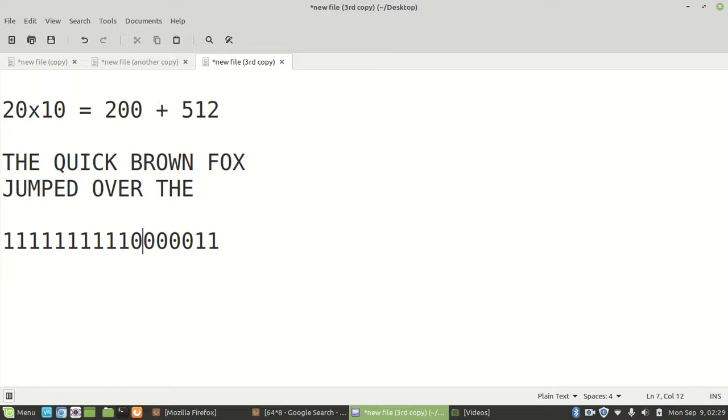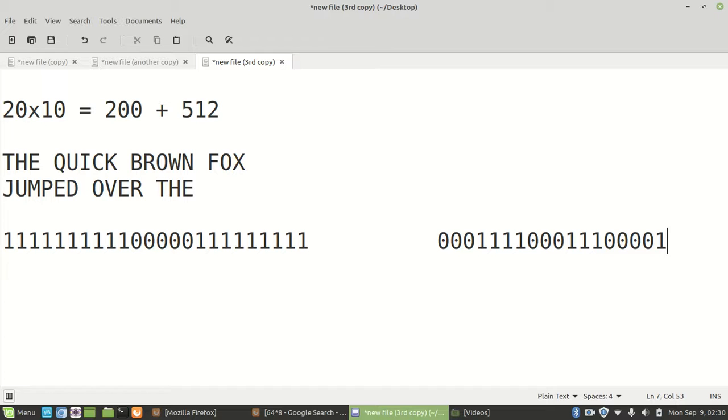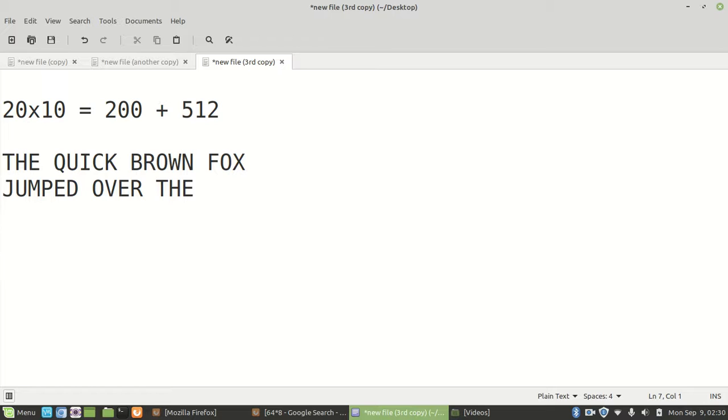He'd run in those bits, then he would do these bits for the top of the H, and then another set of bits for the top of the E, and then nothing for the space, and then for the Q he'd have some zeros, and then the 1, and then some zeros, and then he would have a U, which would be 11 and 00011. And so what it was doing was a simple circuit that all it did was determine what the character was. So it would look at the text memory and determine what character was in text memory.